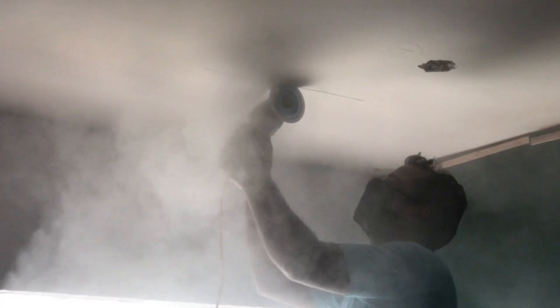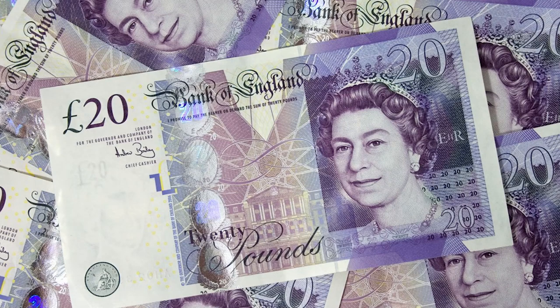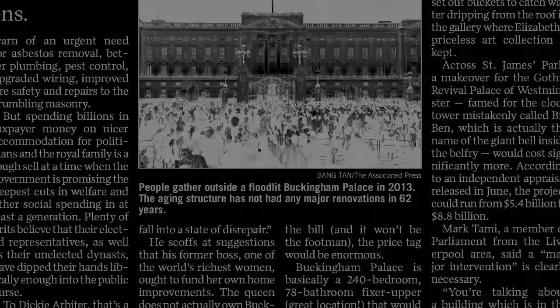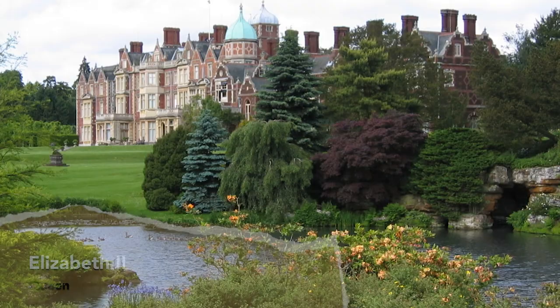The British government may have invested 500 million pounds into revamping Buckingham Palace, but it wasn't without controversy. While the British public is generally fond of the royals, they're not too hot on footing the bill for their home improvements. A petition circulated in the United Kingdom demanding the royal family pay for the work themselves, and several members of parliament echoed the call. But Queen Elizabeth II insists she doesn't own Buckingham Palace, unlike several of her other residences. As a working home, Buckingham Palace serves as the base residence for the queen.